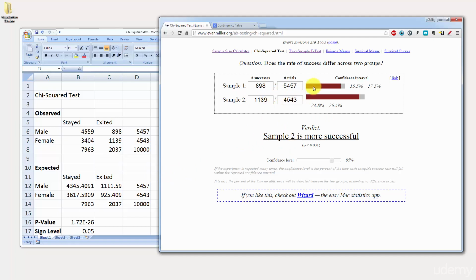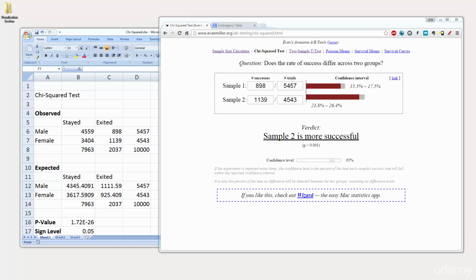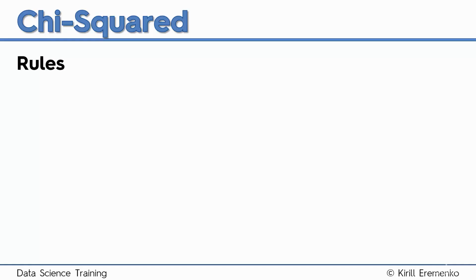And what we're going to do now is we're going to finish off with the rules of a chi-squared test. Let me just find them. I will bring them up just now. And there they are. So the rules of a chi-squared test. These are important things that you need to abide by to make sure your chi-squared tests are running correctly, and the results that they're giving, you can actually talk about them and use them to back your analysis. So we're using the chi-squared test to back what we're seeing in Tableau, but you need the rules to make sure the chi-squared test is working properly.